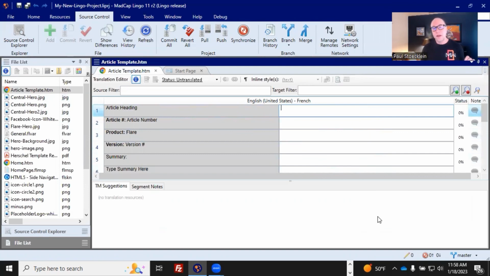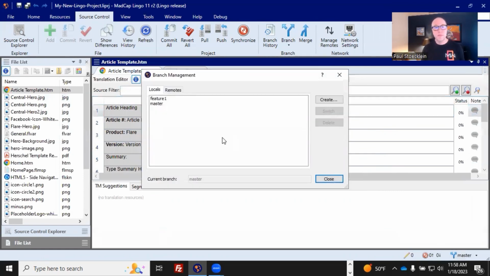Okay, now another thing that you can do is click on the face of this button and open up the branch management dialog. And this is really useful because you can see really quickly what branches I have locally. And I just have these two. You can click on the remotes tab and you can see that they also exist remotely.